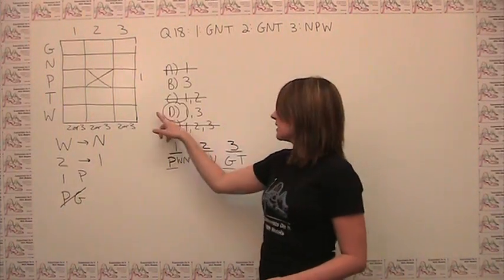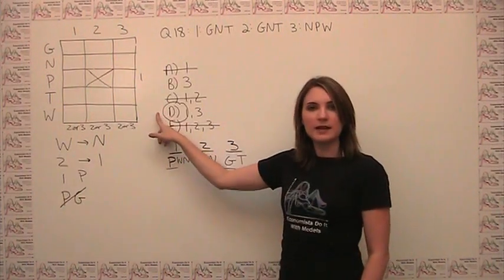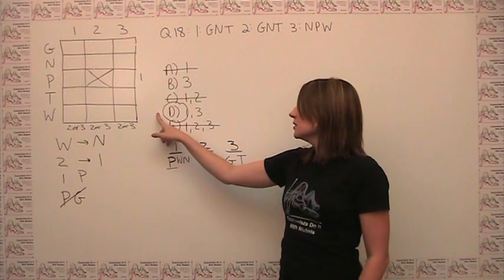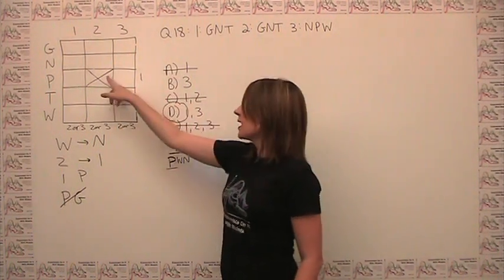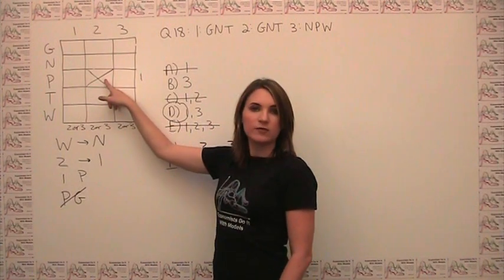if you hadn't come up with the deduction up front that P could not be at center 2, you could still say, as soon as you knew that D was the right answer for question 19, you say, well, plastic can only be at center 1 or center 3, you would want to add in this X to your diagram before moving on.